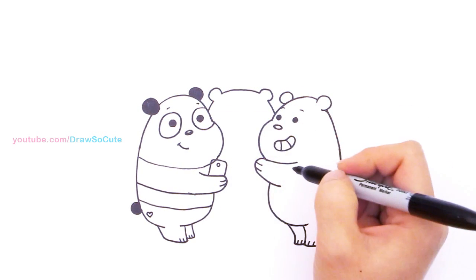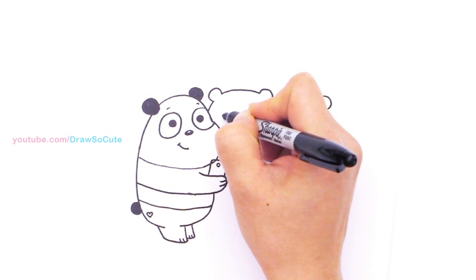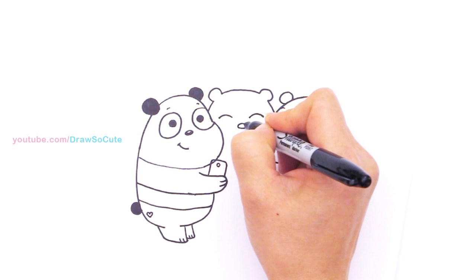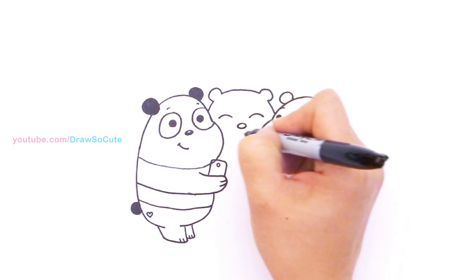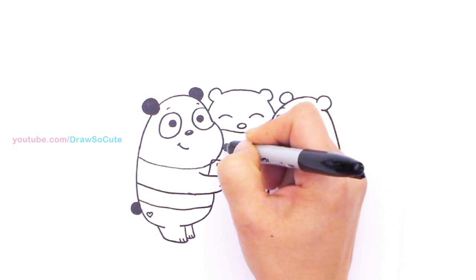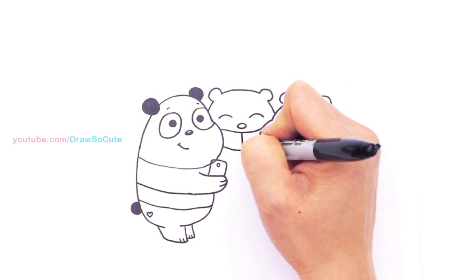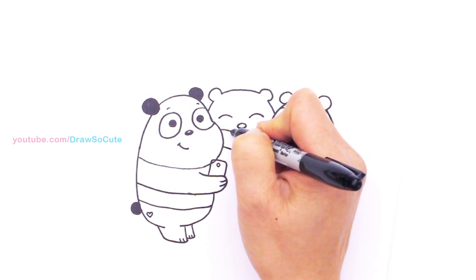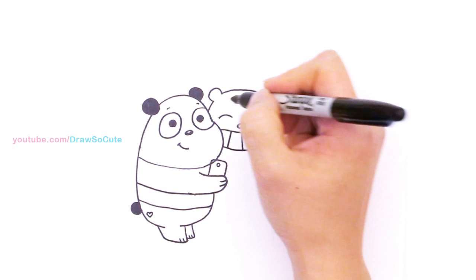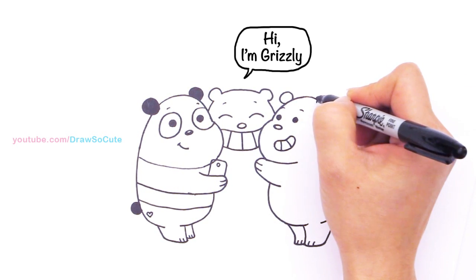Let's go back in and draw Grizzly — pretty straightforward. Let's draw two eyes right here: just two curves, two laughing eyes. And an oval right here for his nose. And a smile — it's a big old grin he has. So right here I'm going to draw a curve right in the middle, and a curve, then draw straight lines and two angle lines for his teeth. This was inspired because I wanted to draw bears for Valentine's. You have to have a bear for Valentine's, and I figured, why not draw Wee Bear Bears?